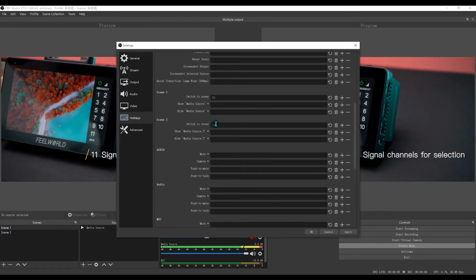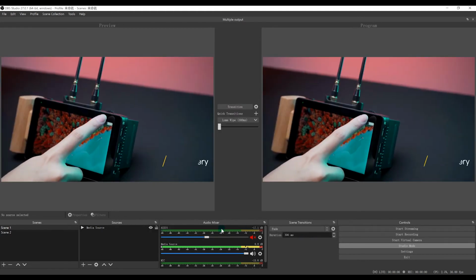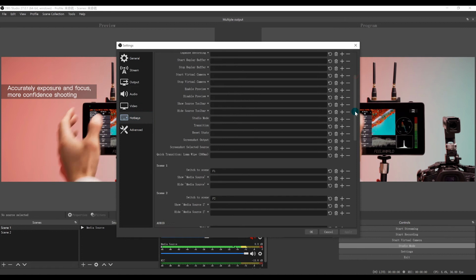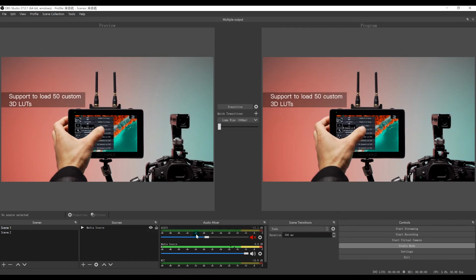If you are working in studio mode, switching hotkeys will not change what is actually captured in your video. They will only change what appears in the preview. You can also set a hotkey for the transition field so that you can use it to push your scene switch into your program view. Note that OBS will not prevent other applications' hotkeys from working. For example, if you have F5 bound to a scene and you hit F5 in the browser, it will refresh, but the hotkey will also trigger your scene to switch.